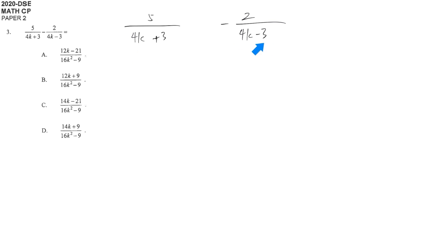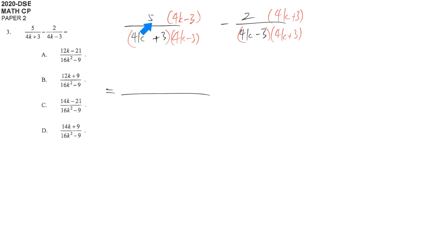So now these fractions are exactly the same, while these two denominators are not the same. So for 4k plus 3, I want to times what on the opposite side? So 4k minus 3. To avoid changing the value, we have to do the same on both sides. For a similar reason, what is missing is 4k plus 3 in the second fraction. So both sides times 4k plus 3. And at this moment, you find that our denominator, even though it looks a little bit more complicated, is the same now, so that we can combine the fractions later on.